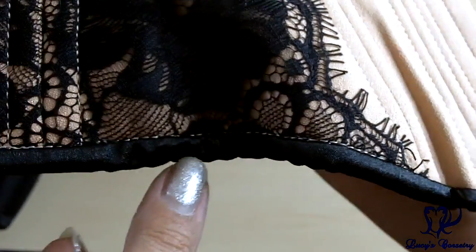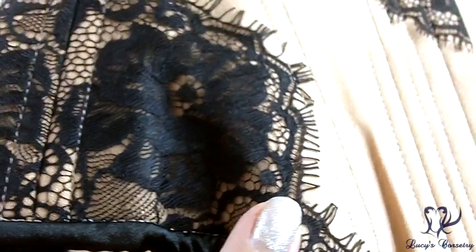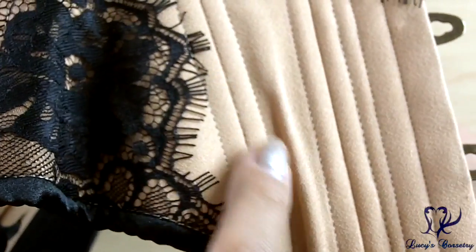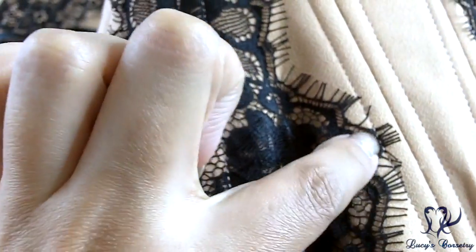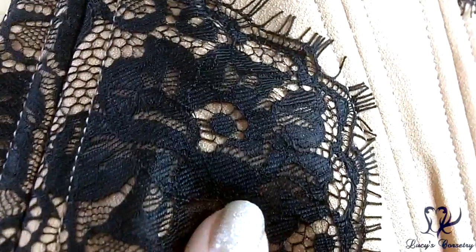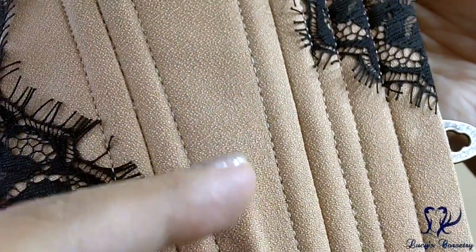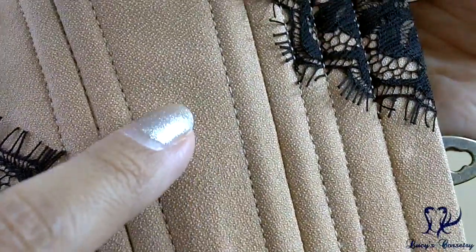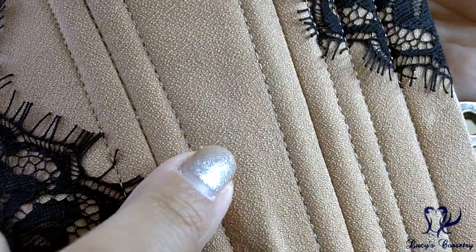Here's a close-up of the binding — it's made from black satin. The skin tone corsets with the Chantilly lace have this black binding, but the plain skin tone corsets have binding that matches the corset fabric. The lace is machine sewn around the edges and anchored at the boning channels. There's no glue used — it's an eyelash lace style, a little delicate, so I wouldn't recommend putting it near Velcro or anything sharp. The plain skin tone fabrics, however, are fairly abrasion resistant.